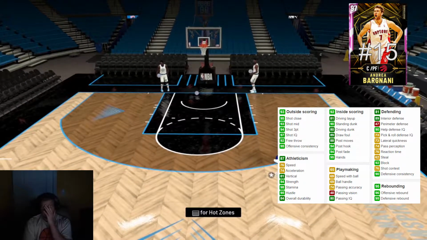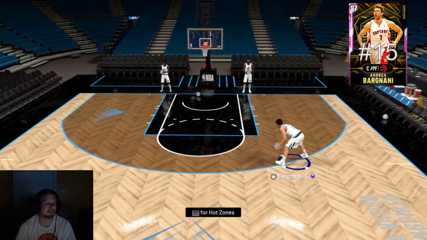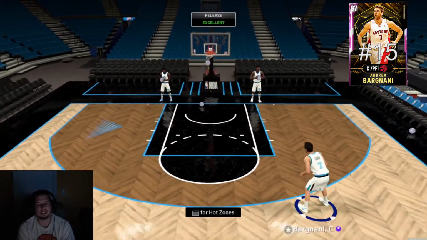All right, here he is. This is the card I was talking about earlier that I hate that I even have him this high, but number 15, I have Andrea Bargnani. Hot zones are ridiculous. Release is really easy.